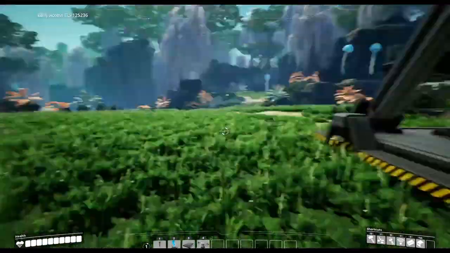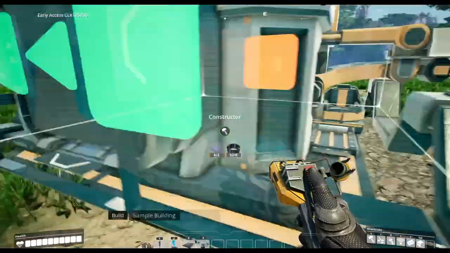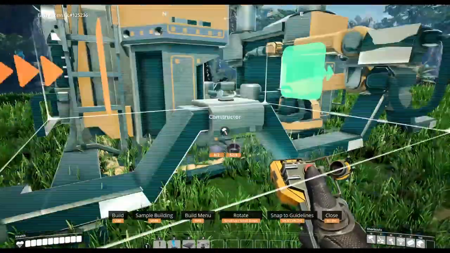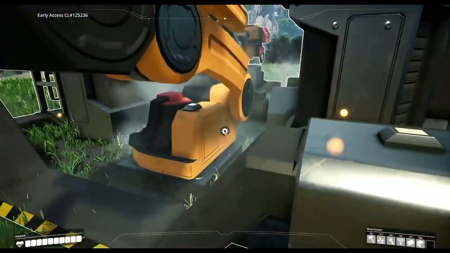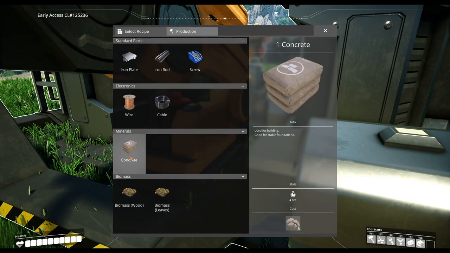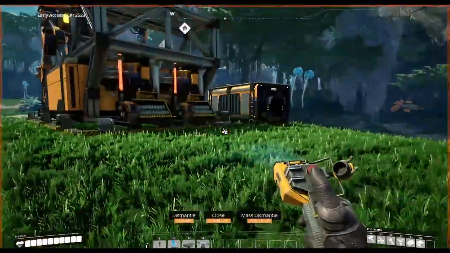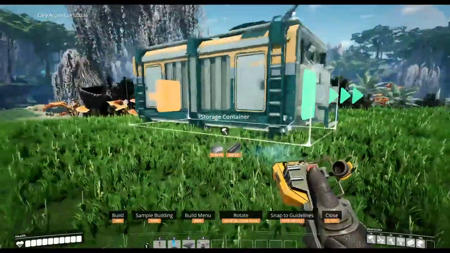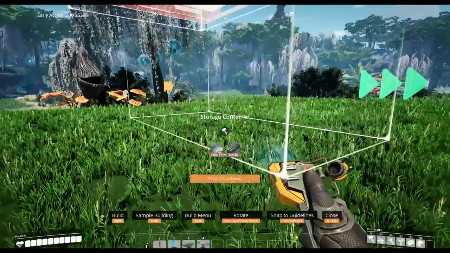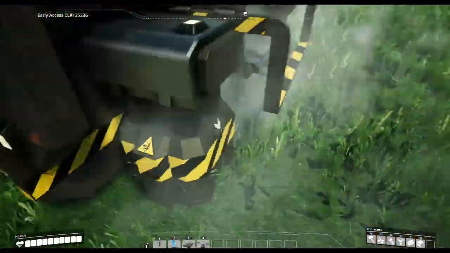We can make a constructor. All right, so let's plop down a constructor, and this is going to be my go-to guy for creating whatever I need, and I need concrete. Slight change of plan. I am going to make me a storage container, which is going to be there. This I'm going to plop in all of that.